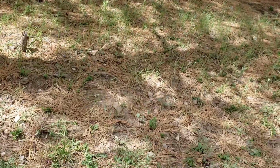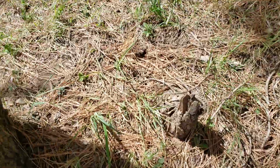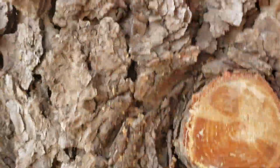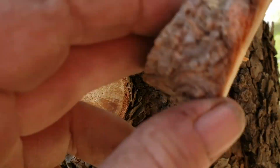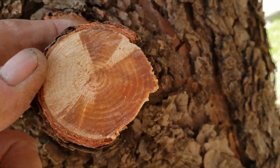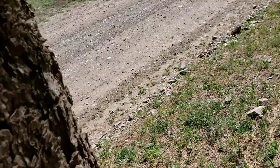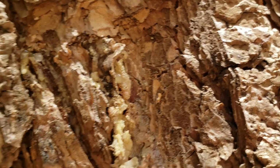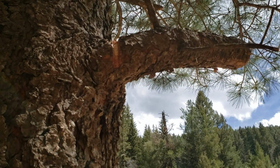Okay, I was talking away and didn't have it recording. Tells you how much of a camera person I am. All right. I couldn't get that big one. I just didn't have the leverage. So I got this one. Look at that fatwood right there. Wasn't a very big stump, but there's a bunch of it right there. Okay. And there's fresh sap coming out of this tree and up here, but I didn't do any of that. I don't know, maybe it's just still leaking. But that one right there, I couldn't get the leverage to really get it, so I just left it.